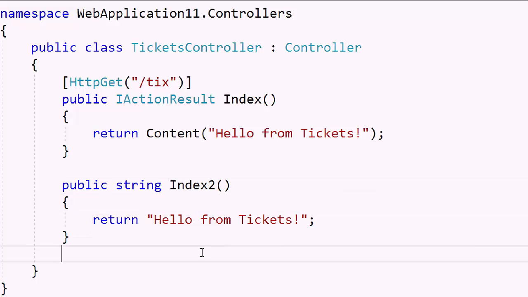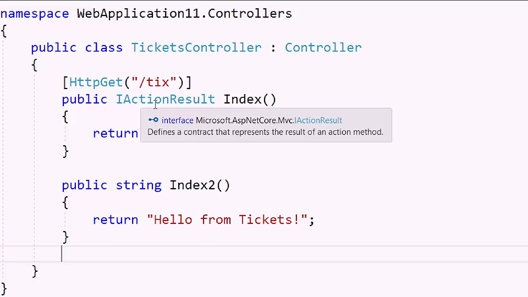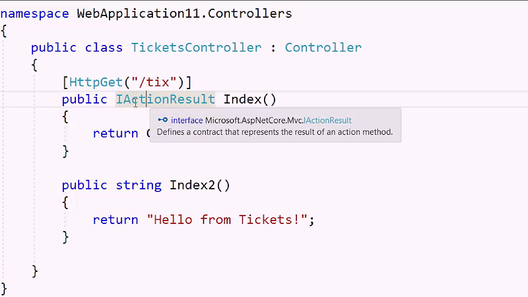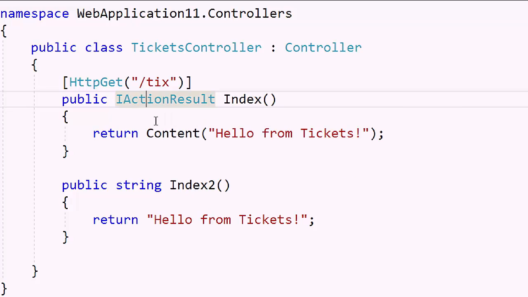Those two methods are the same. The bottom one is a friendlier way to do the top one. Because here I just returned a string, and someone in the back secretly turned it into content and an action result. But what's interesting about this action result is it gives you a sense of the flexibility and the pluggability that you can do things with in MVC. But those are effectively the same thing.